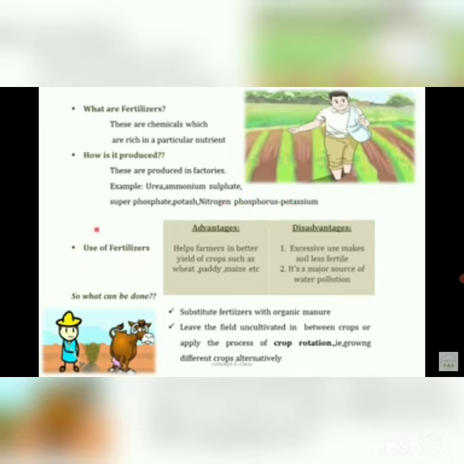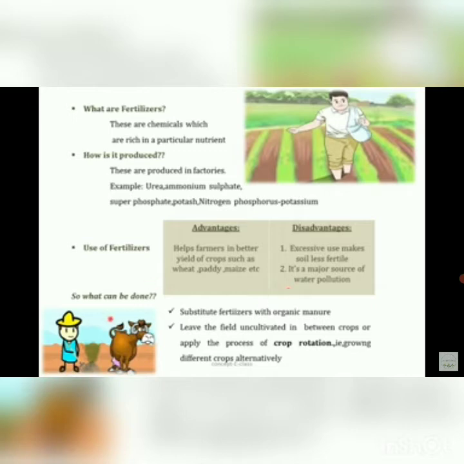The use of fertilizers has two categories, meaning advantages and disadvantages. The advantage is that it helps farmers get a better yield of crops such as wheat, paddy, maize, and so on. The disadvantages are that excessive use makes the soil less fertile, and it is a major source of water pollution.